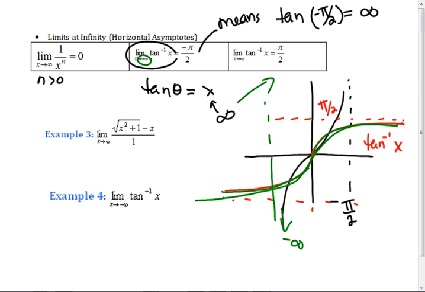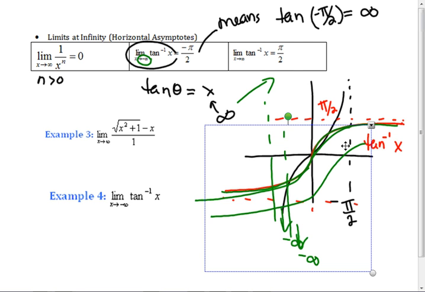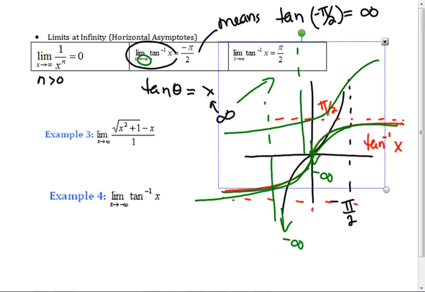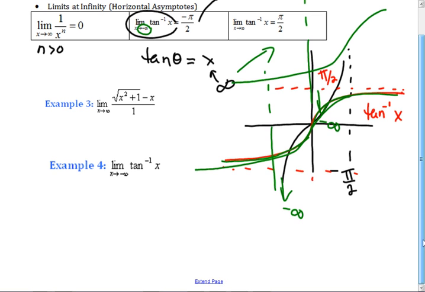Between pi over 2 and negative pi over 2, right. Then our inverse is a function. If I don't restrict my domain here, then I'm going to have a whole bunch of these green lines, but I'm going to have one up here. Can I grab one? I'm not sure what I grabbed, but anyway, we'll see. So it's going to go up there. And that's not a function, is it? So we restrict our domain so our answers will be between pi over 2 and negative pi over 2. That's not pi over 2 from the left. It's negative pi over 2. It is. That's why we better do these.